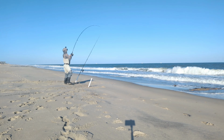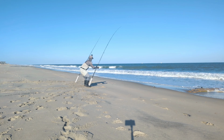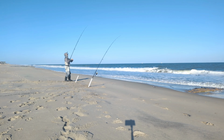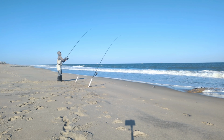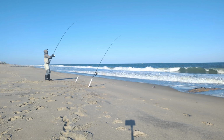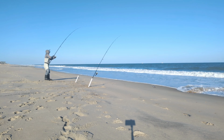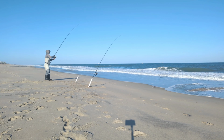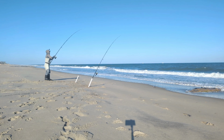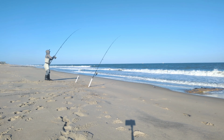Oh no, my other rod. There's a fish, guys, on the other rod too. Holy cow, no way! Is it on? Oh yeah! Is it on? Came off? No, it is on, guys! It is on! Just swimming towards me! Oh no! Is it on? We might have lost him, guys, I don't know.